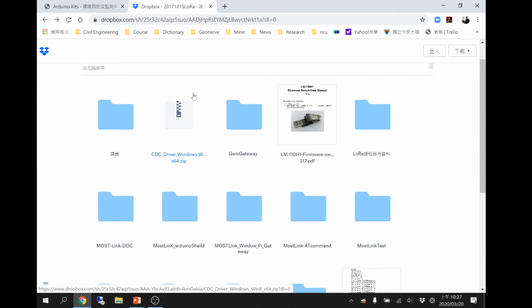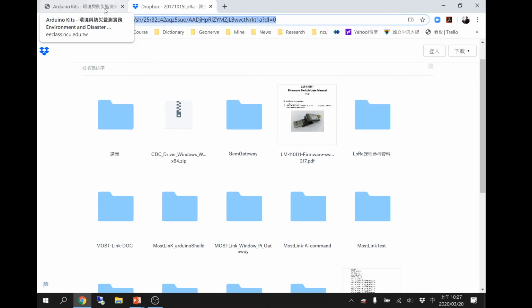So if you go into the LoRa, can you see that? Okay. Not yet. You just click the link. You need to find, because I think you need to copy and paste the link, because I don't know why the link is missing the symbol of HTTPS. I tried it yesterday several times, but still the link is missing. So you just copy and paste the link.